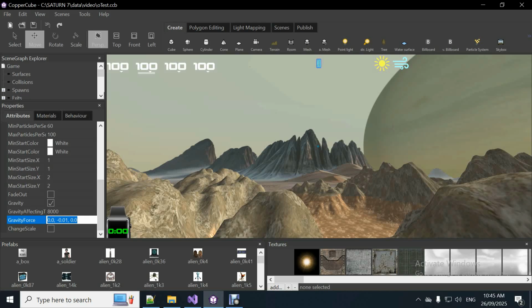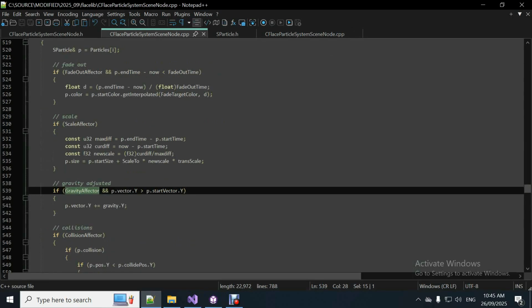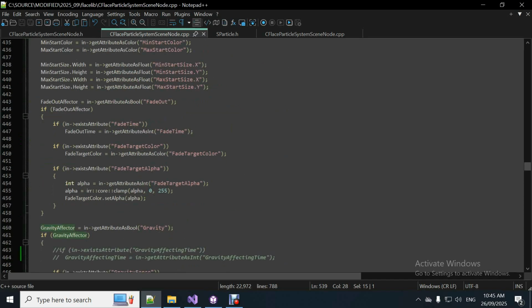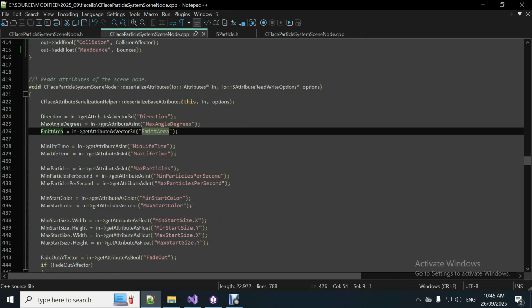Gravity force. Now, in case you didn't know, all these things here can be adjusted by your JavaScript code. I don't think anywhere in the instructions it actually says this in detail. I'm pretty sure it doesn't, but I'll show you these are all the things you can adjust. Direction, max angle degrees, emit area, dynamically, or in code, with your code you can change it all.